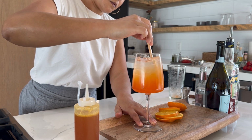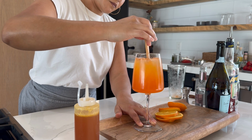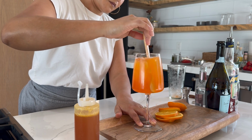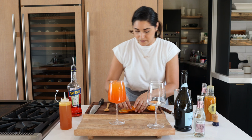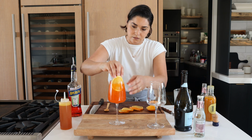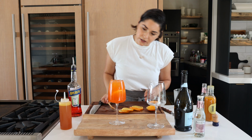Next, my favorite part is the mixing in. This is where it gets the name. It's got all those beautiful sunset colors, and if you're on Kaua'i or on the islands, you know what I mean about those gorgeous orange sunset colors. So a little tip, I use a wooden spoon because I've had hard times with the metal spoons, but it's completely up to you.